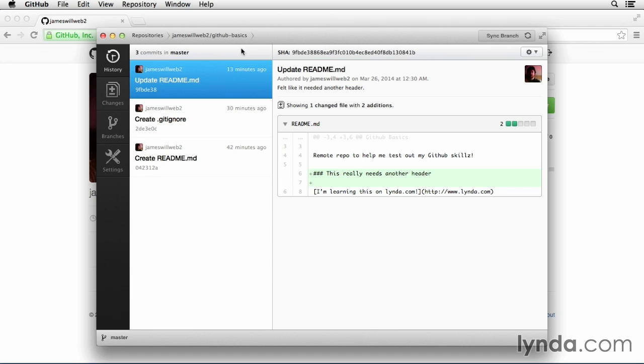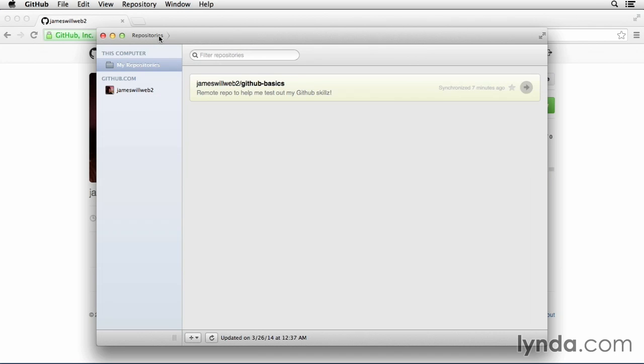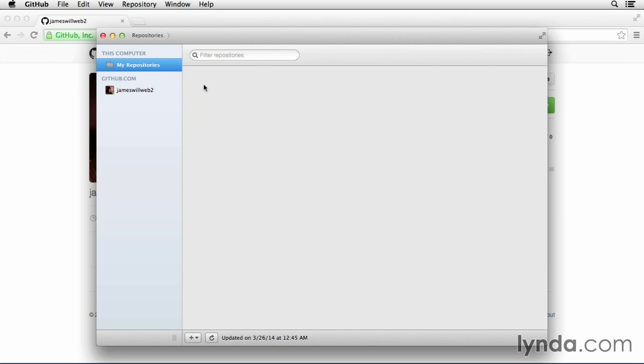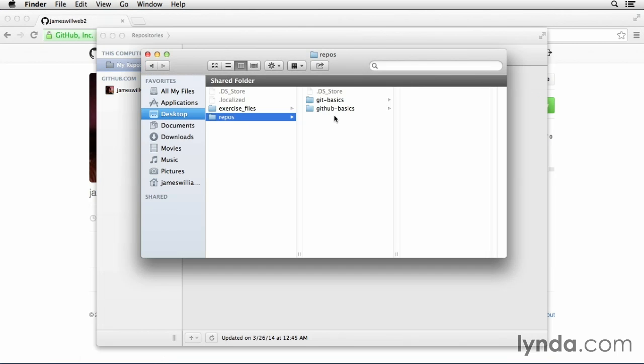Now, of course, you can also delete your local repositories as well. If I click on the repositories, there's my GitHub Basics. I can simply right-click on this, and I can choose Remove. And when I do that, it removes the repository from the client. Now, did that really get rid of it? Well, if I look on github.com, it thinks it's still there. So if I do a refresh, notice it doesn't show that anymore, and it doesn't show it on my repositories. But if I go out to the Finder and I look under Repos, GitHub Basics, everything is still there.